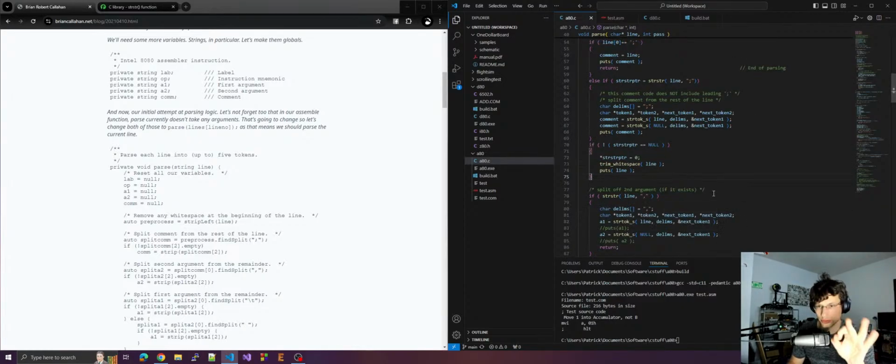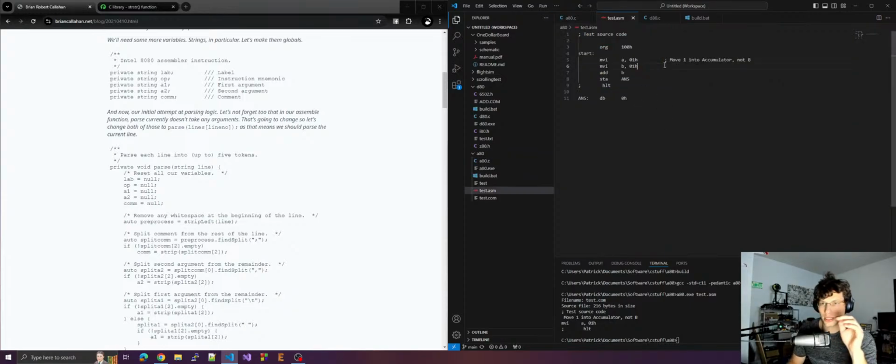Now what I have to do is split off second argument if it exists. So we're going to be looking at line now, something like this line. If at any point there is a comma in here, it is a two argument line, because the two arguments are B and 01H.